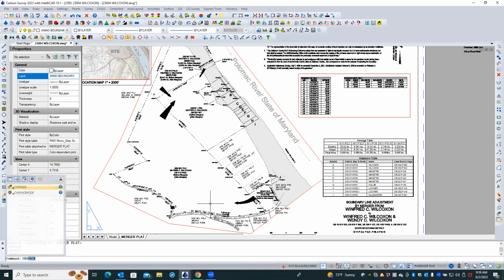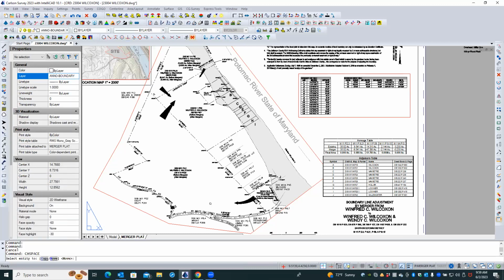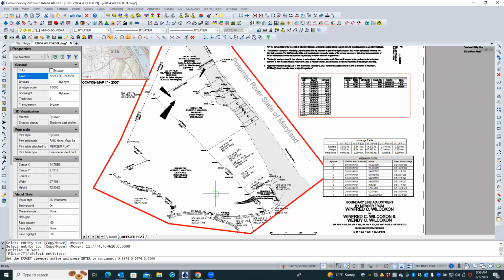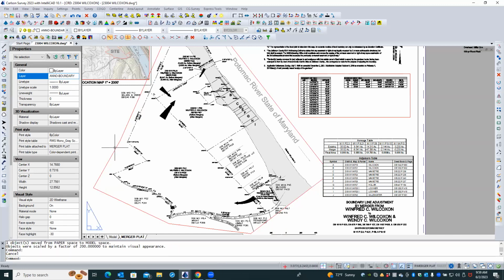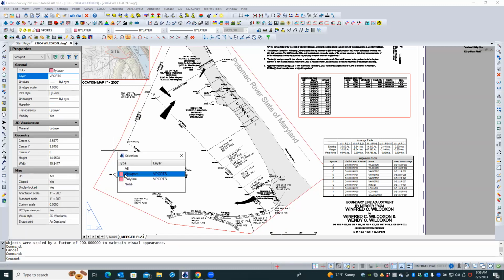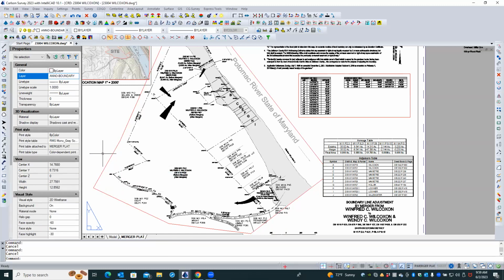So if I change space, select entity to move. There's that one. Set the target viewport active and hit enter. There we go. Yeah, there we go.